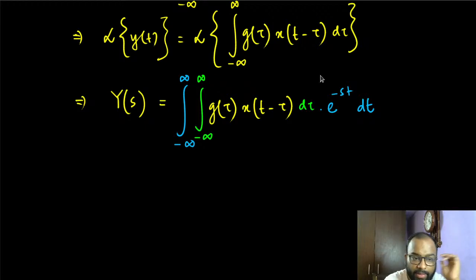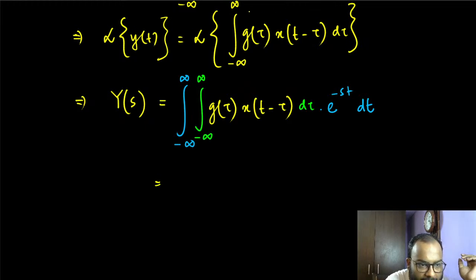Now, for this integration with respect to tau, this factor is a constant, just like we did in the Fourier transform. So while doing this green integration here, this is a constant. Even if it was inside, it still wouldn't affect our calculation in any way, because this integration is happening with respect to tau. So this factor will be treated as a constant. That is exactly what we are going to write next.